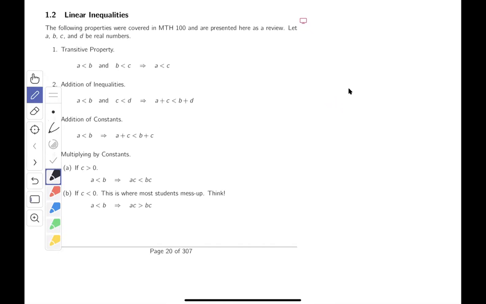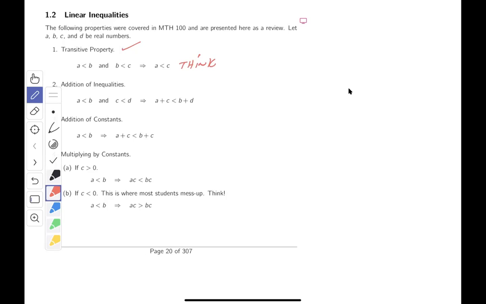But the first property I want to go through is what's called the transitive property. It's one we really don't deal with at Essex too much, but it's probably the most interesting property of inequality. And what does it say? If A is less than B and B is less than C, it implies that A is less than C. This is something that people need to think about. It's a transitive property. But again, it's not something we really deal with at Essex. We don't really see it too much.